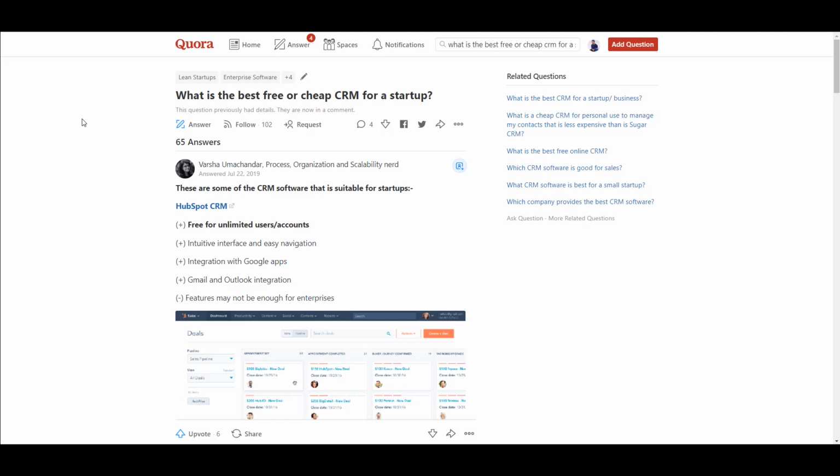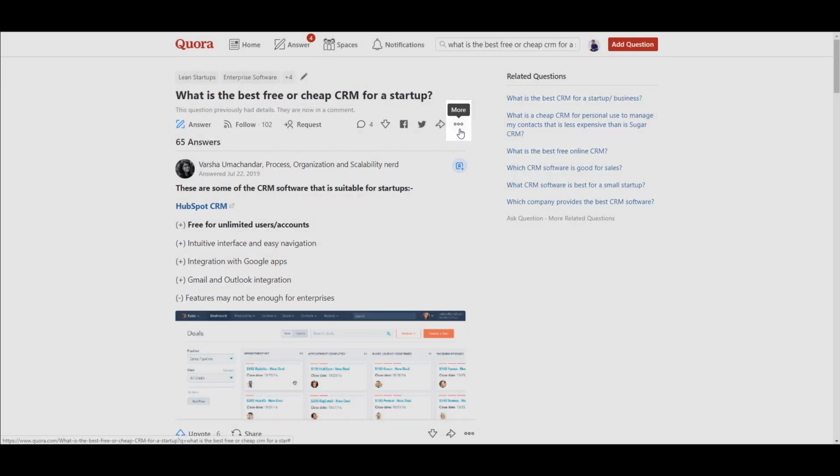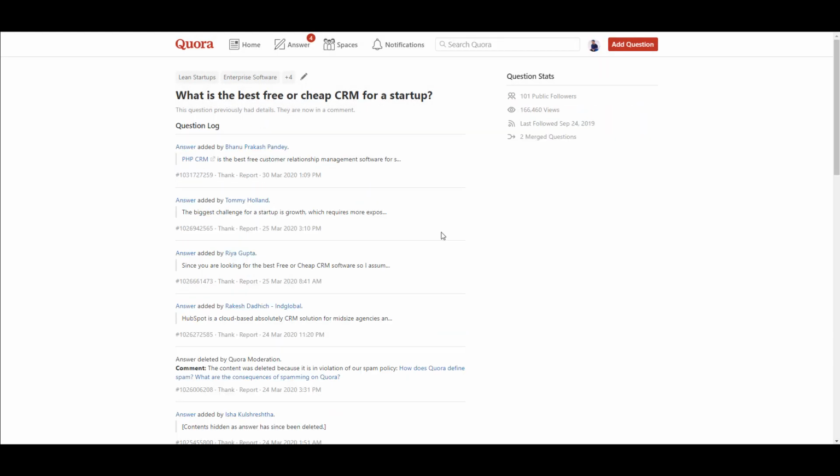Now, if you see questions with few or no followers, the first thought in your head might be, well, nobody looks at this question. I probably shouldn't target it. But don't give up yet. There's one more area that we can check. So we see the ellipses button, which is your more button, right below the question. If we click on it, I want you to go down and also check View Stats and Log. You'll now see the entire answer history and the log for this specific question.